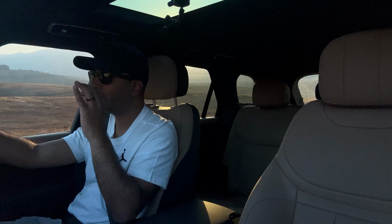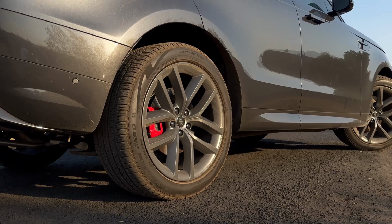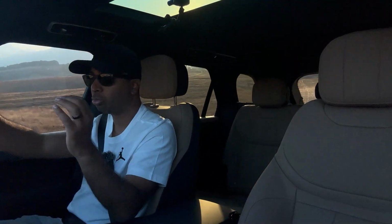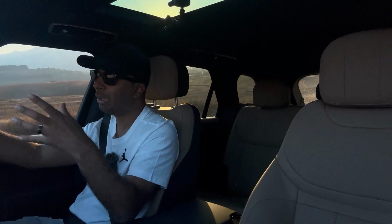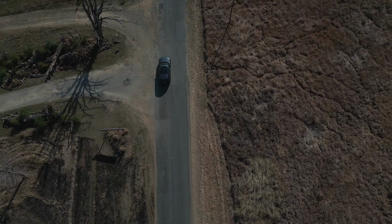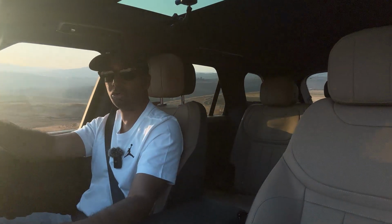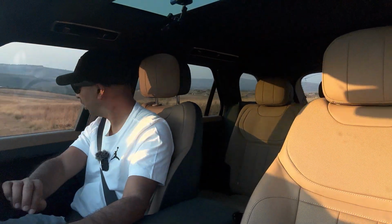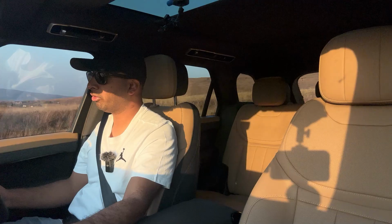I think that dynamic air suspension really is a game changer, right? A lot of cars have air suspension, but I haven't seen the dynamic air suspension before, and I think this one really ticks those boxes for me, and that's why it feels so amazing on the road, right? Because it's literally identifying what the road is like and then changing your suspension and setting it up for the optimal driving experience, which is something I quite enjoyed. I just think it did a really great job on the road down here, and even on the little bumps and the little dirt, I think the Range Rover has done phenomenal.